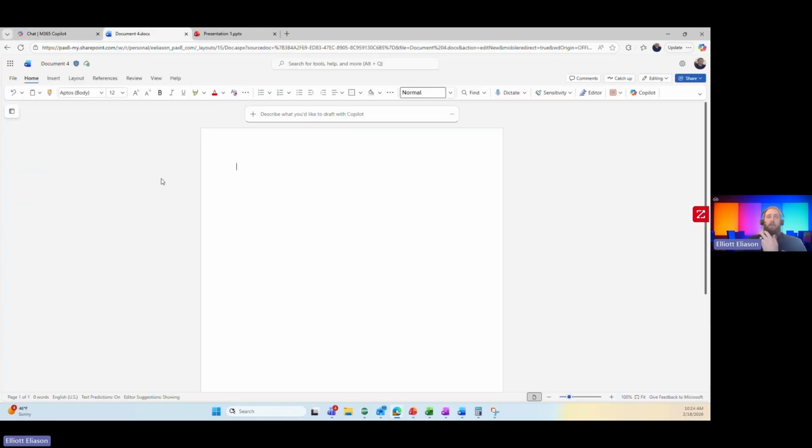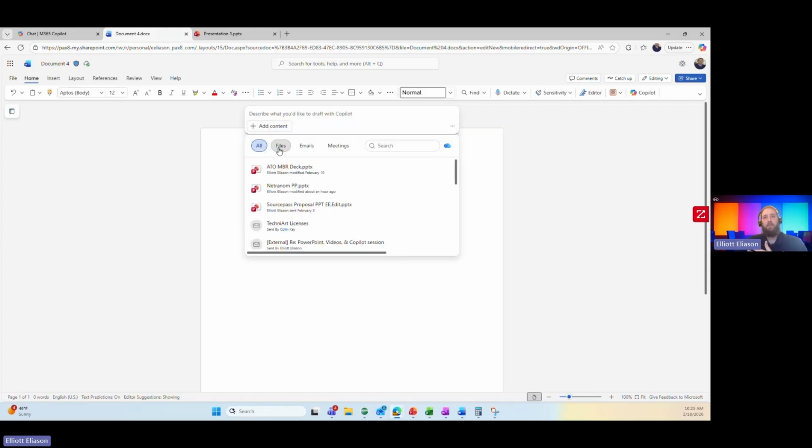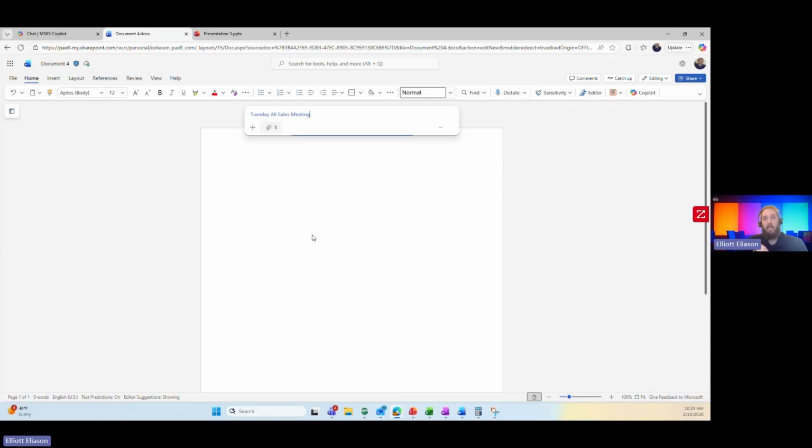I will say it's really difficult to show the Teams functionality on a Teams meeting, but for me it's probably one of the best pieces before we drop into this Word stuff. It talks a lot about meeting notes. If I'm not able to attend a meeting, I hit follow and I can see, hey, in this conversation, are there any open items that I need to take care of, even though I wasn't part of the conversation? It also does a lot of summarization. But for this, I can just create a draft by adding words, but I can also add content from here. I have files and emails that I can reference, but let's say I want to actually reference a meeting.